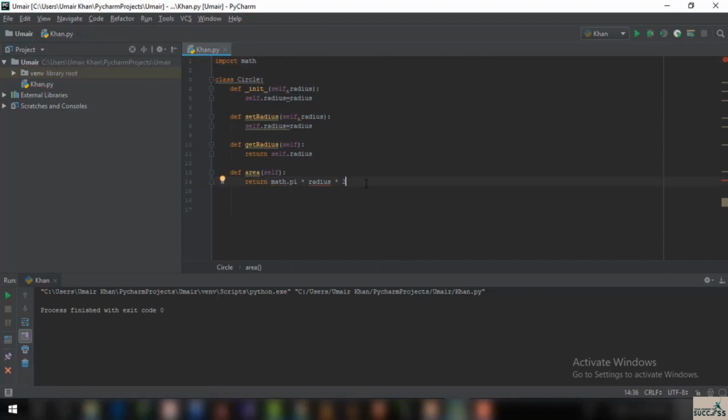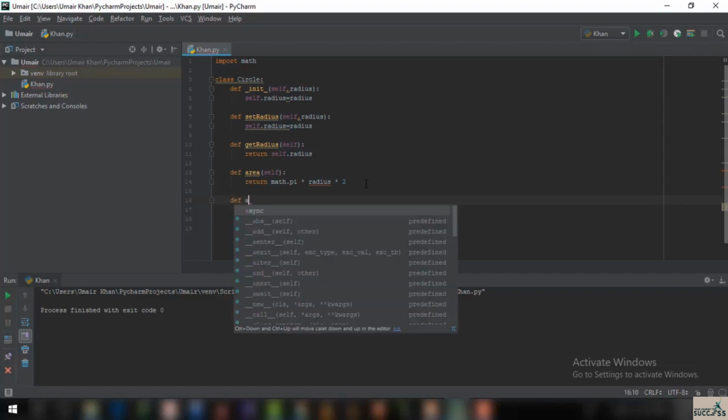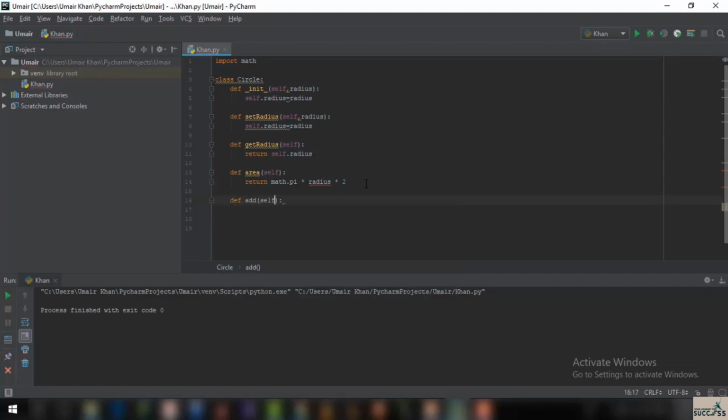Alright, so here we have now. The next thing we need to do is have a function that is going to add those two areas together. So I will just create a function named add, and in that function add we are going to receive another. Now what is that another? I will show you.